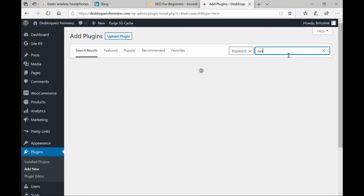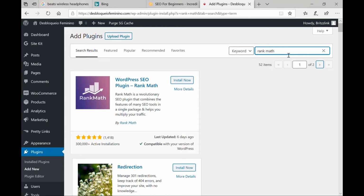But you can also go for this one right here, Rank Math. They are a new company and they have been working with SEO, and to compete with Yoast, that's pretty tough because they have been in the market for a long time now and everyone kind of used Yoast, so they needed to provide something extra for you to go with Rank Math, right? So they provide some services that are available only for Yoast Pro, and they are right here all for free for you. So I would use this one right here.